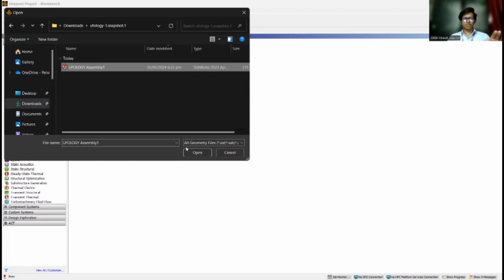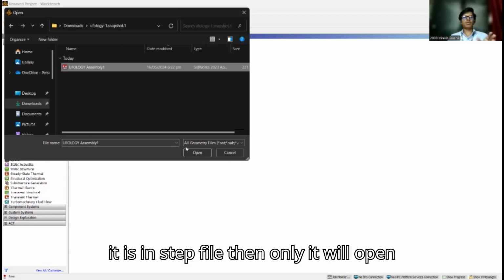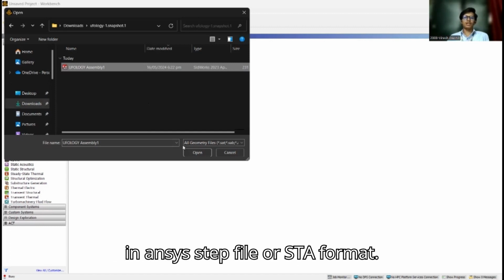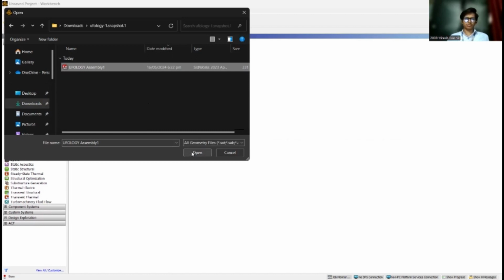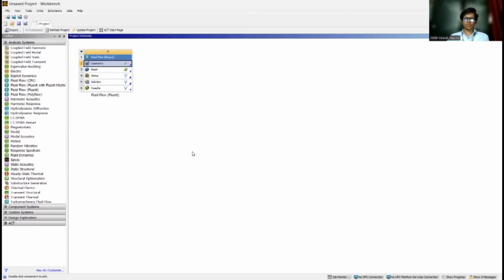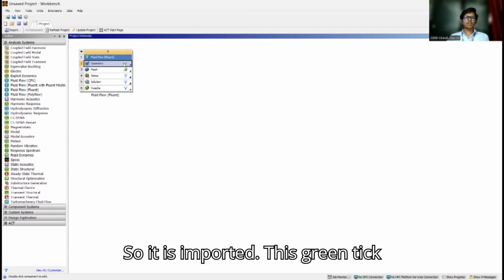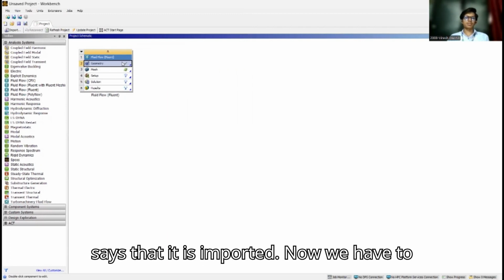If it is in STEP format, then only it will open in ANSYS. So it is imported. This green tick says that it is imported.